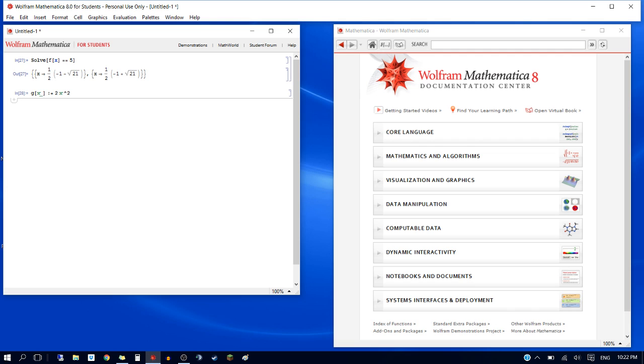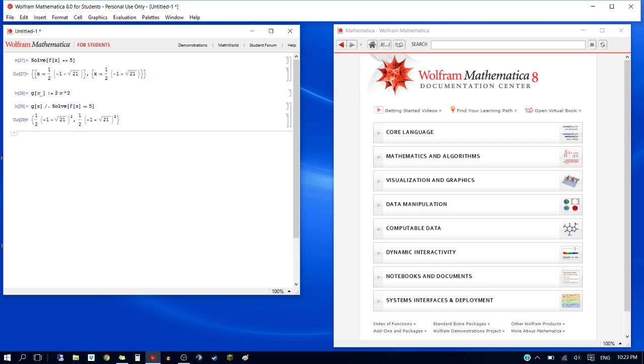I can do that. I can do Solve f of x equals 5. And this will give me a list with these replacement values. I can say g of x, and then I'm going to use a command called the replace command, which is /., like so. And then what this says is that you will solve this function for this value, and then you will use your replacement values in this expression here, which is g of x.